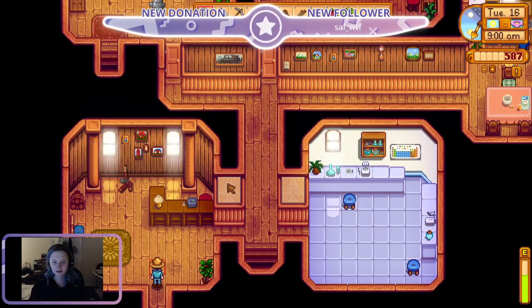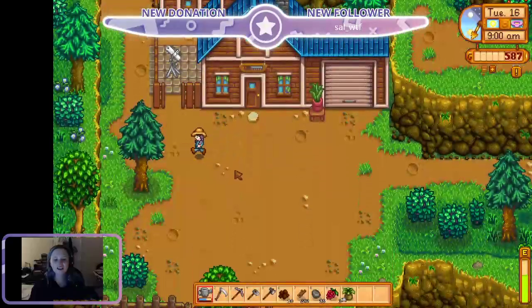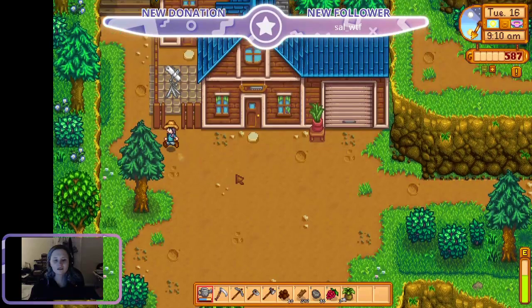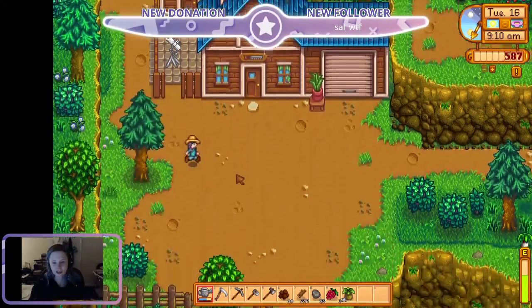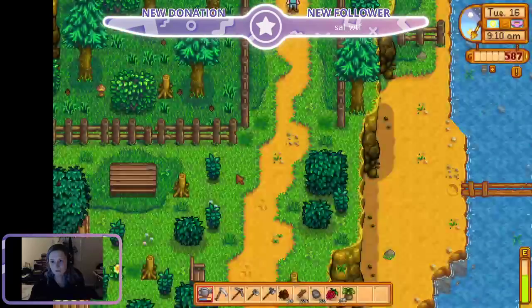Robin. Oh, it's Tuesday! Robin's not even here! Gosh darn it, you know what, while we're down here, let's go to the community center and pop this horseradish in, because then we're done.